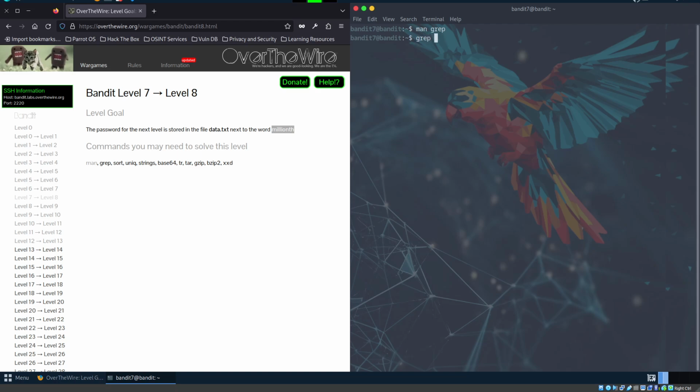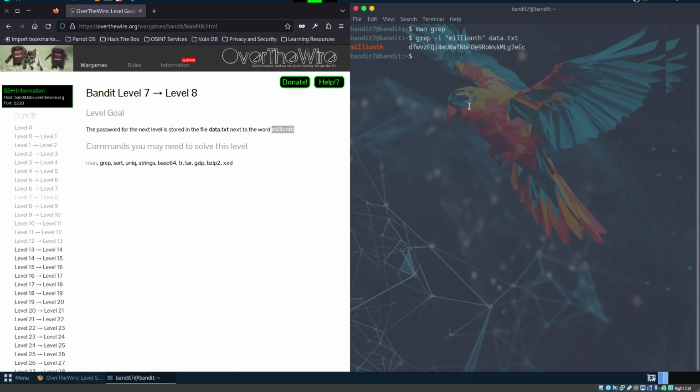We can just literally say grep, ignore case sensitivity, look for the pattern millionth, and grep can also take files as an argument. So look for the pattern millionth in data.txt, and we can see that there.